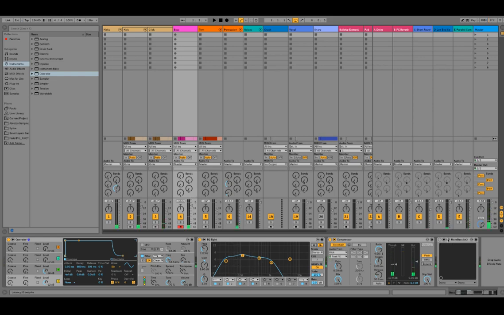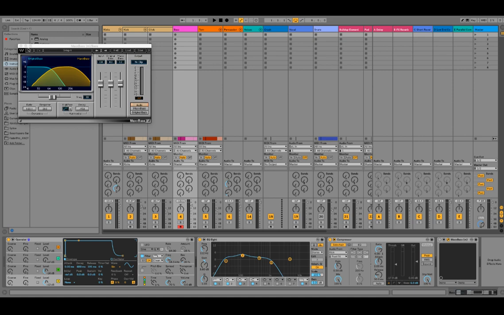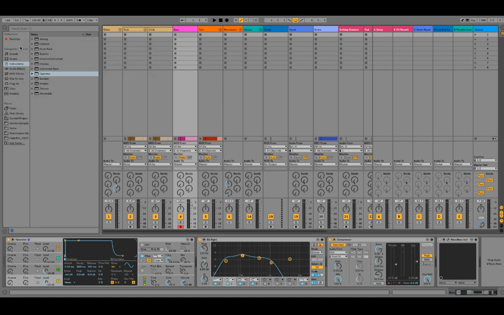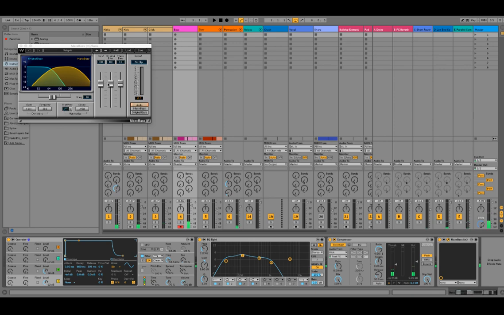So I use another plugin which is called Max Bass. I won't use it for now, but I'll let you hear what it does. Basically what it does is it'll take the original sound. It's by Waves. The Waves are amazing. Get the full Waves pack if you can. It's a wee bit expensive, but it's absolutely worth it because it's got so much stuff in it. Let's turn that back. Basically what it does is it adds different harmonic frequencies just to give the bass a little bit extra presence. You can see it on the EQ band there.